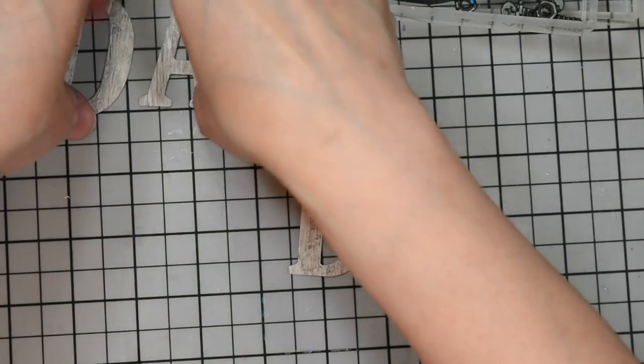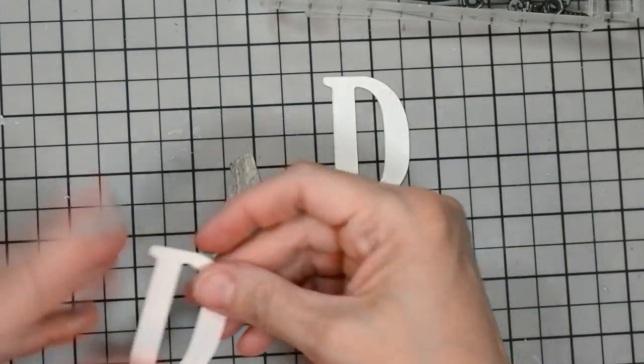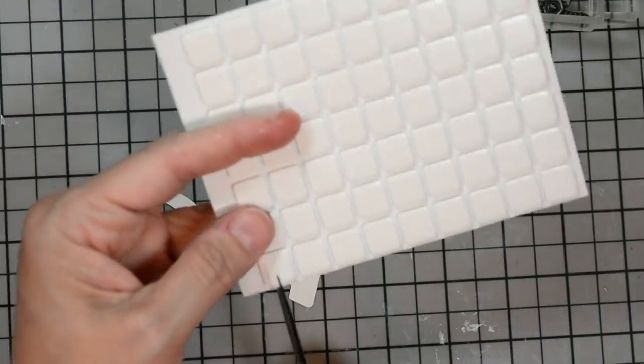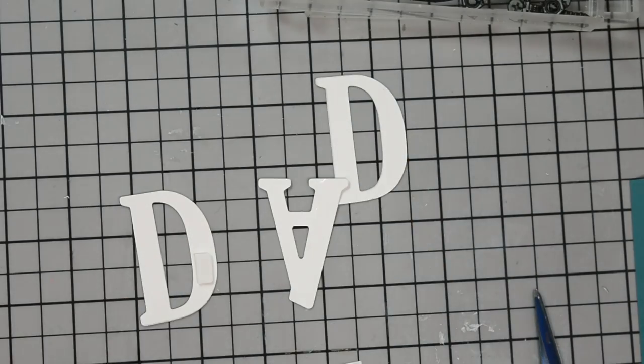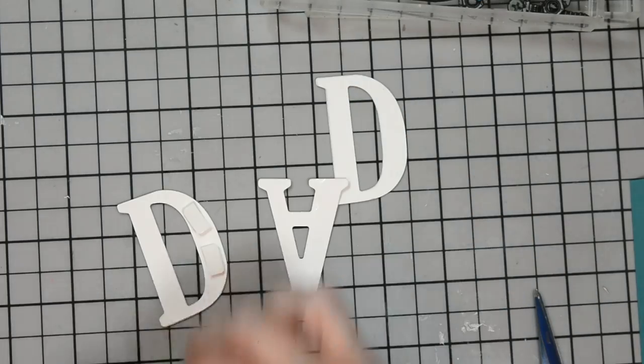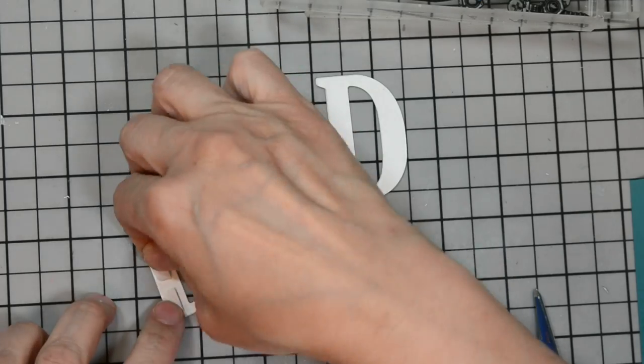Alright, I'm going to close the glue so I won't spill it, and I'm going to use some foam dots or foam squares on the back of the letters. I'm going to cut these down, or cut them in half to fit on the back of the letters. And I'll show you what I do here with the letter D, but I repeat the process with the A and the other D.